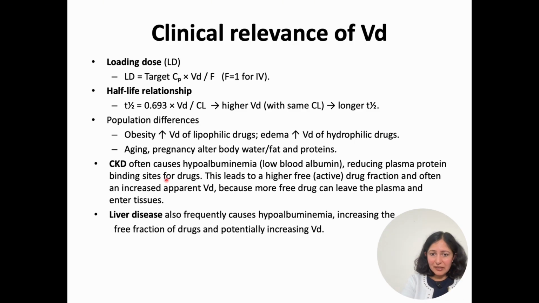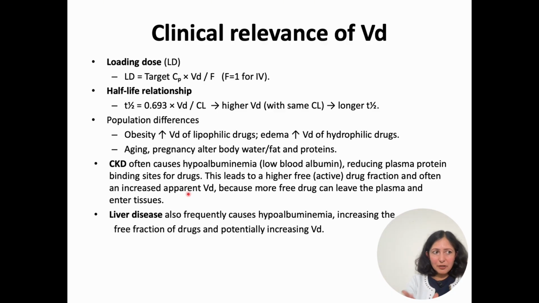Chronic kidney disease impacts drug distribution because chronic kidney disease can cause low blood albumin. The normal function of the kidney is to filter and then efficiently reabsorb albumin, returning it into the circulation. In chronic kidney disease, this function is impaired, leading to low blood albumin and reduced binding of the albumin-bound drugs because more albumin gets eliminated in the urine.